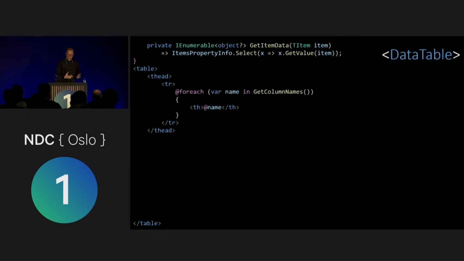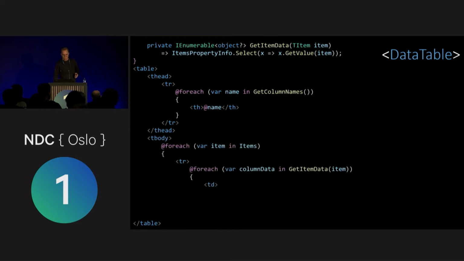And in there we need a table row, and then we can for each over the result of the get column names method call and print out a table header cell for each of the public properties that exist in that component. And finally, we also need a T body, and we need to for each over each of the items. And when we have done that, we can use the get item data to pull out the data, and for each over each of the table cells, we need to print for each row.